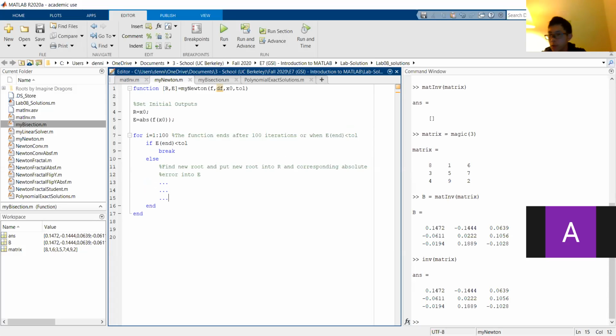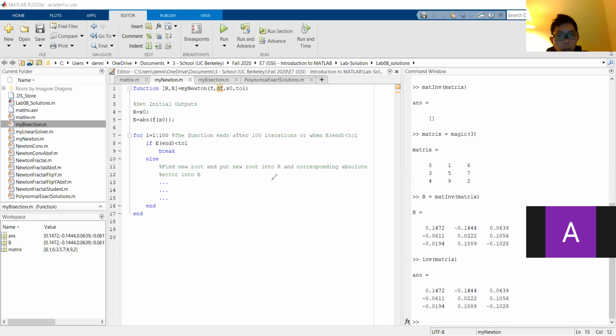Some of you may be familiar with the Newton/bisection method, but I'll draw it out for the people who aren't. And if you're curious about why there's 2 methods we're teaching, why one's not necessarily better than the other, it's that one of them is faster but more unstable, while the other one is slower but more stable. I can explain what that means, but let me just draw it out. So my Newton method goes like this. You have some function, it doesn't matter what function, and we'll start with a guess. Here is our destination.